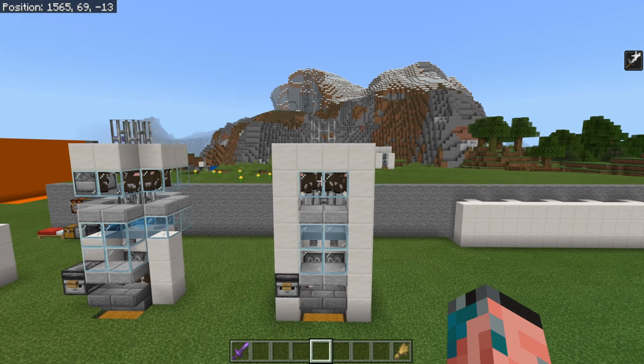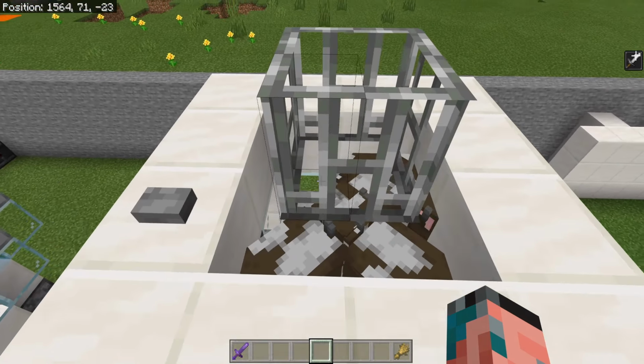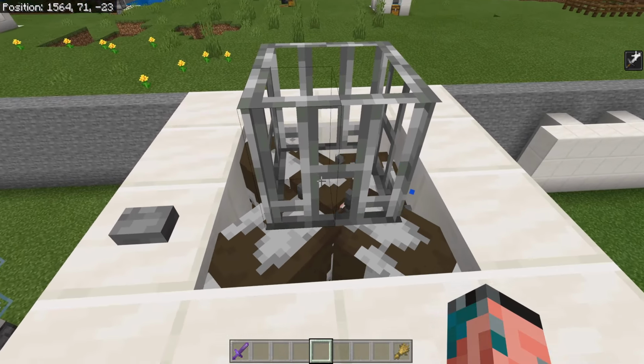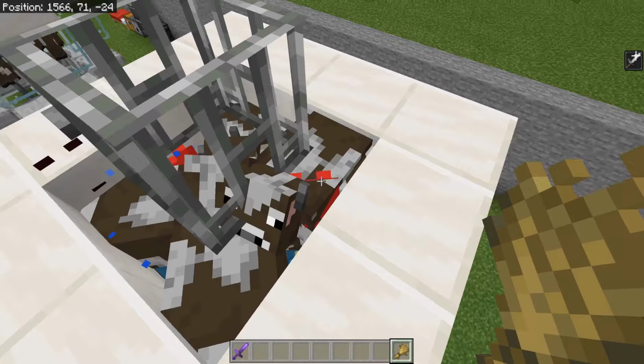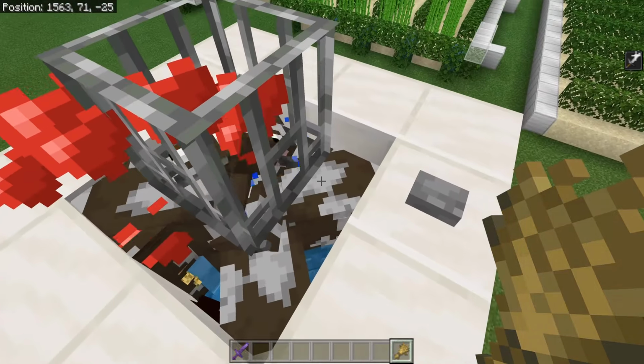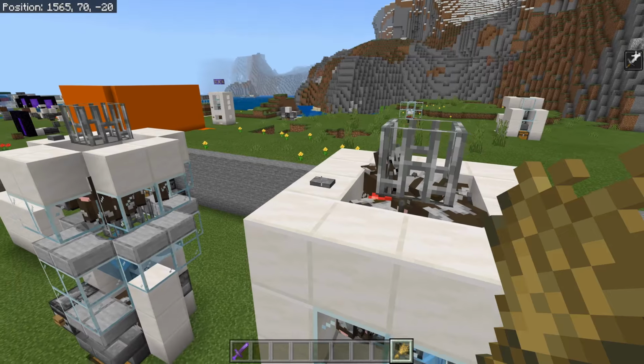Using this cow farm is as simple as you would expect, so all you gotta do is go up to the top of the farm, press the button to dispense the water. That'll make them all bounce up and down so you can feed them a lot easier, and then all you gotta do is run around and click on them with some wheat. They will breed up some babies, give you some experience, and then you can press the button again.